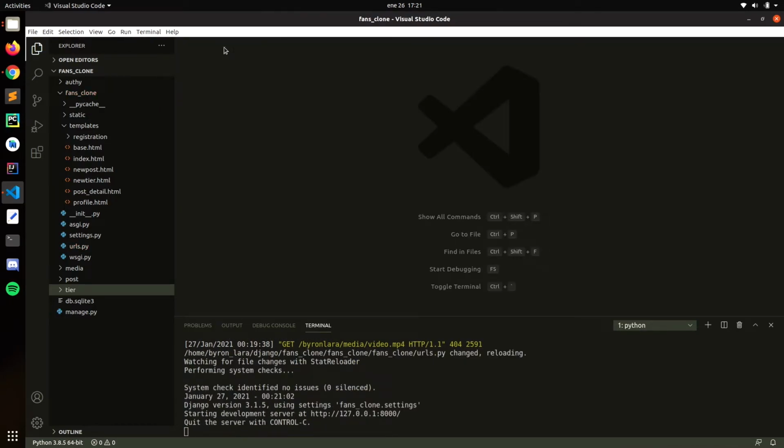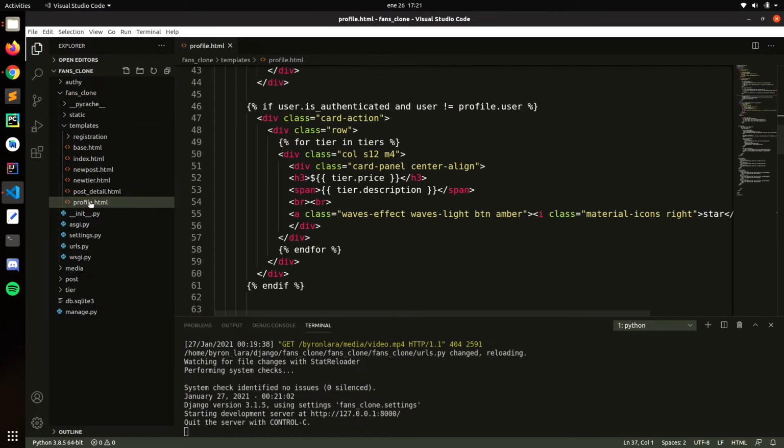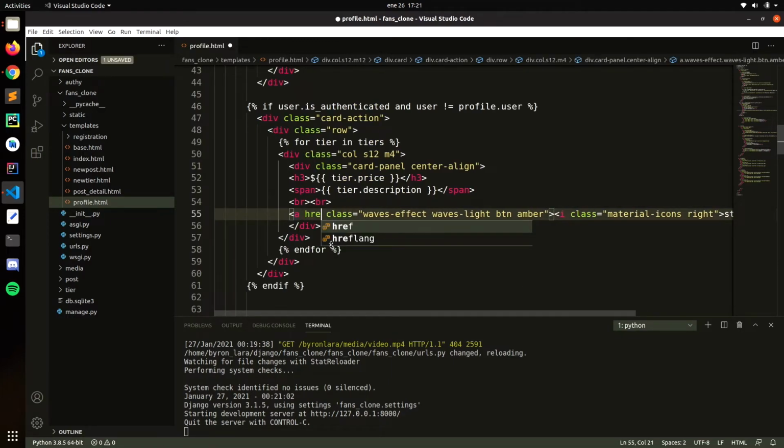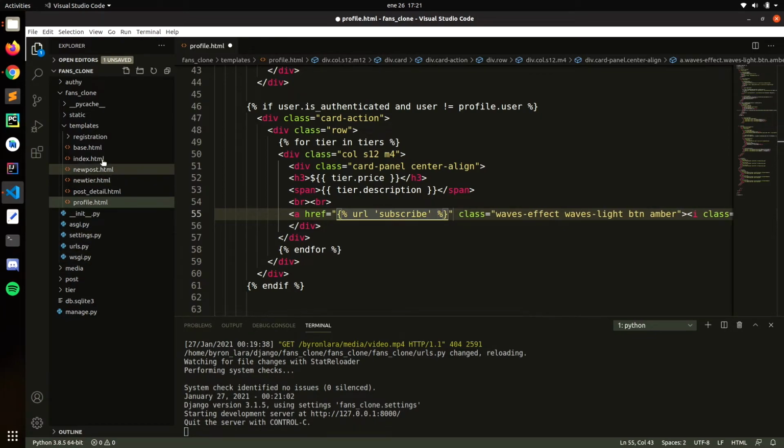Okay. Now let's go to the profile. And now here, we can, okay. Now URL, and then subscribe, and then we pass the user. Let me check.